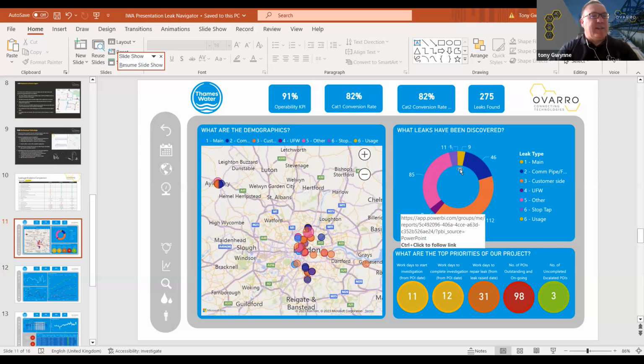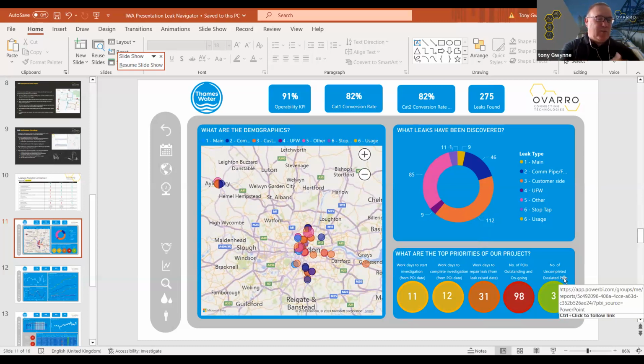So Leak Navigator will increase their manpower, will increase their workforce, and it's very key that as you build your fixed network up, your OPEX cost or your manpower cost will go up. So what we're trying to say to the client is let's do Leak Navigator and take that cost away from you and do it for you. So your headcount doesn't have to go up because we're taking that work in effect.